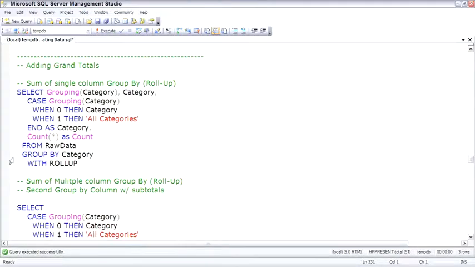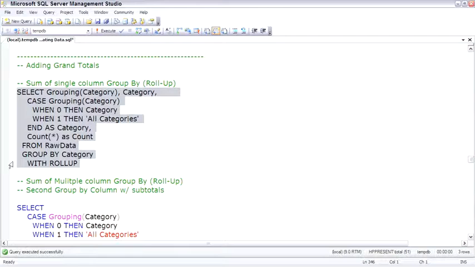The SQL definition for aggregate queries also includes a number of ways to add grand totals. I'm showing you this so the lesson is complete, but I'm not a big personal fan of some of these capabilities. I think in recent years, the capabilities of OLAP, data warehousing, business intelligence, these types of tools, even the reporting services types of tools, have gotten to the point where it's better to handle these types of problems in those tools than right here in the raw SQL. But I know this type of information is on the certification tests, and I want your information to be complete, so I want to go ahead and show these to you.